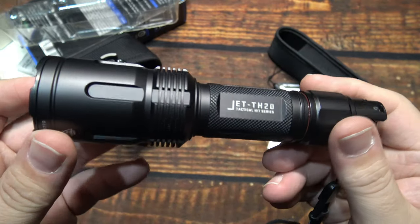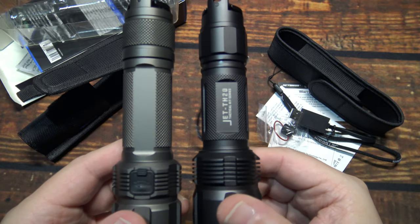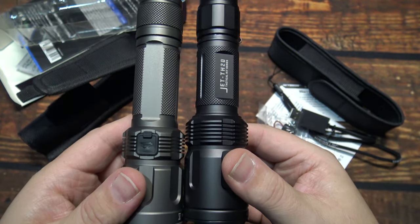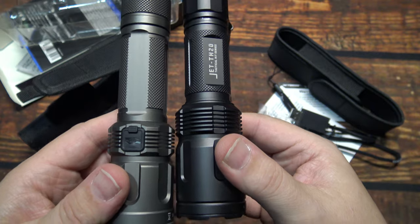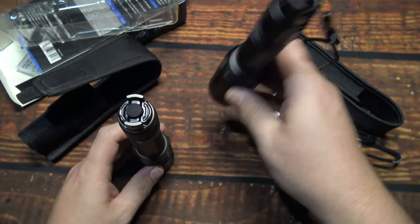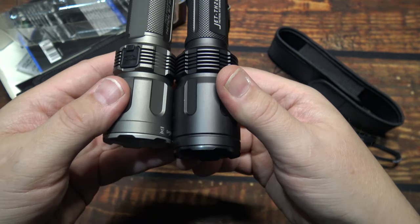And as you can see, the colors are different. And you can see here, thickness is a little bit thicker there, as you can see. But the holster is pretty much the same. Oh, actually, the 18650 has a little bit beefier head there. A little bit more heat sink. And it just looks like it's a little bit longer there on the head. But pretty much identical. Same size, pretty much. Yeah, they're pretty much the same size there. It's just the head a little bit smaller on the new model. If you put the head to head, you can see.